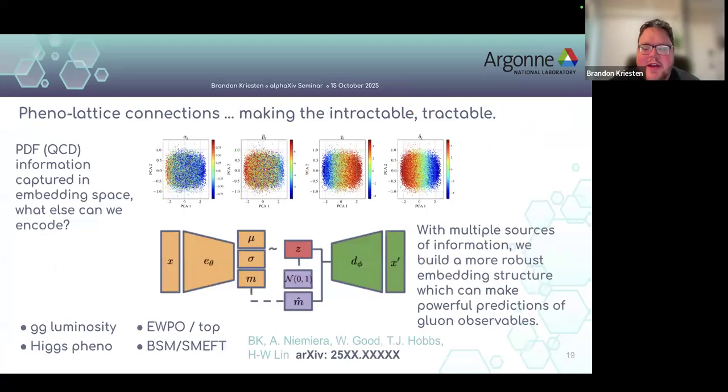And so we can look at, for instance, the latent distribution for this very simple parameterization. These are the PDF parameters, and you can see that there is some missing information being collected based off of this structure, which is seen in gamma and delta. And so the question then becomes, could we do something even more interesting by adding in maybe other observables in a simultaneous fit of the lattice and the experimental data? So that's still an open question, for instance.